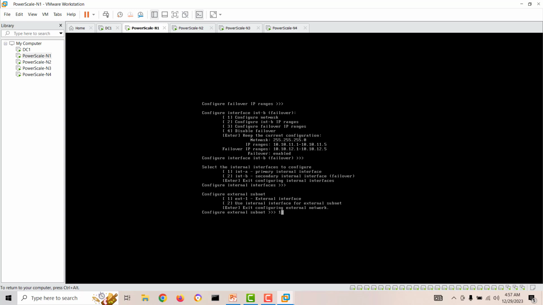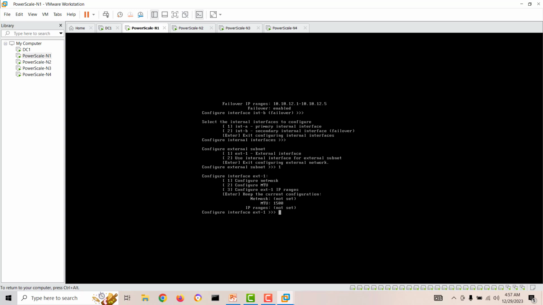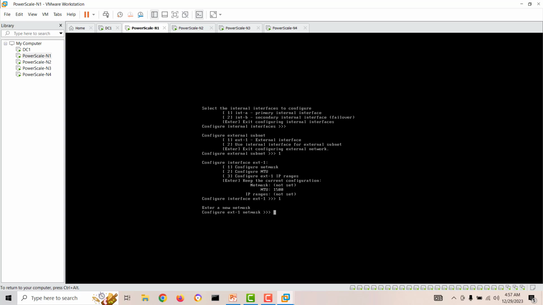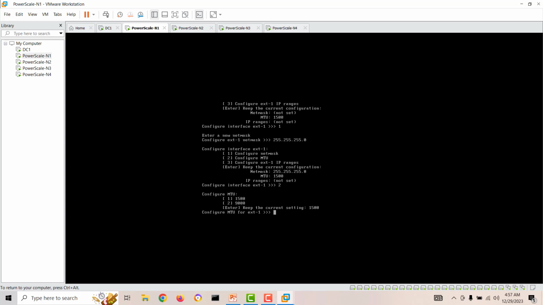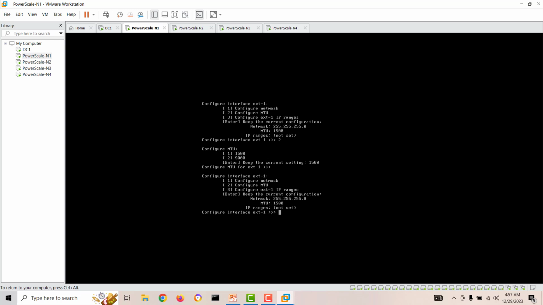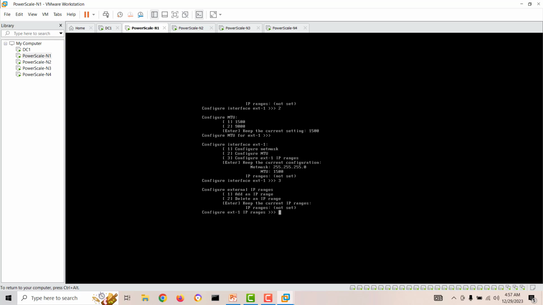We'll use one, enter. Here we go. We'll set the subnet mask, network mask 255.255.255.0, enter. Now MTUs are already selected, no need to change. If you want to change, you can hit enter; by default it is 1500, and second you can choose 9000 also.